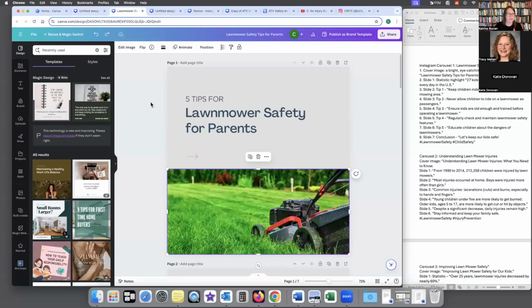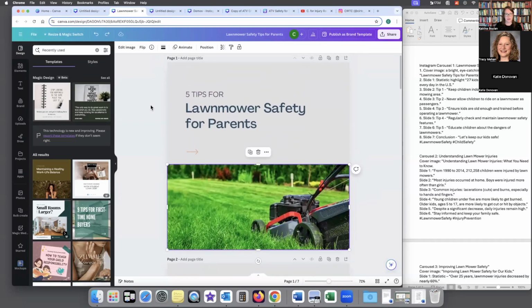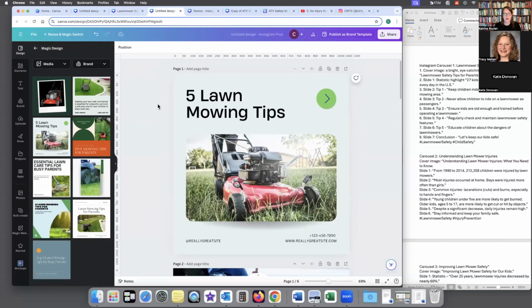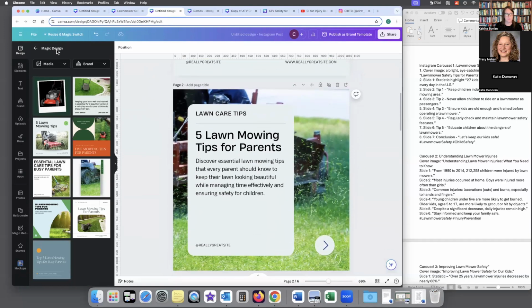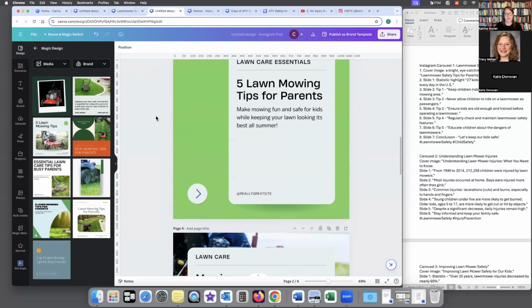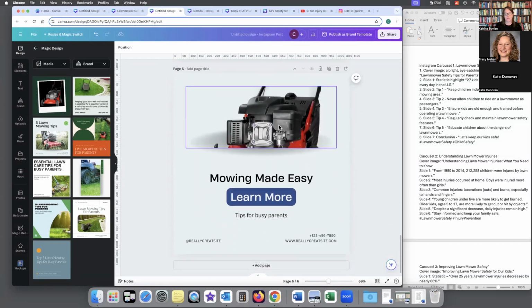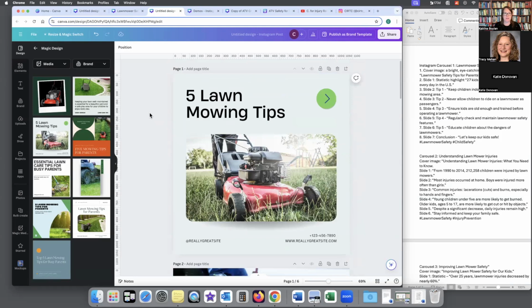But actually, before I do that, I wanted to show you, as I was playing around with these prompts, what I ended up coming up with. This was a template that it already did, and this was a nice one for lawnmower safety. This is one that Canva came up with itself. This is one that I put into Magic Design, as you can see up here, and this is one of the sets of templates it came up with. You need to change some things. This is not an image that we're going to use like this, but it's a great way to get started, especially if you've already got the content from ChatGPT.